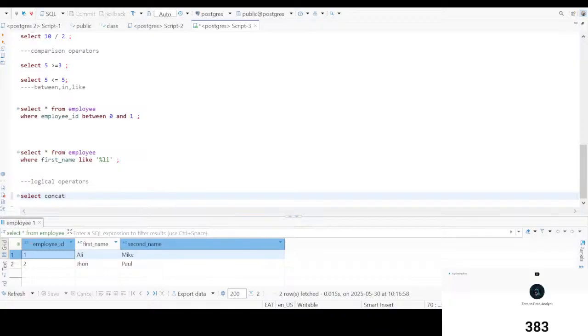When you say concat, it means it's going to combine. So let's check that. Concat the first name, that is our column, first name.